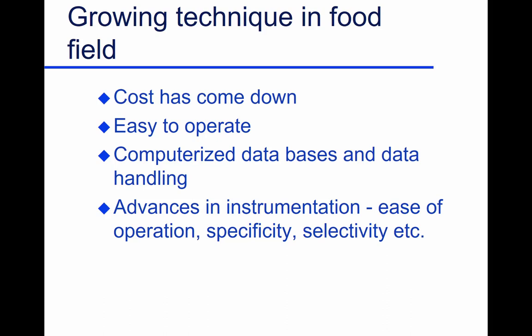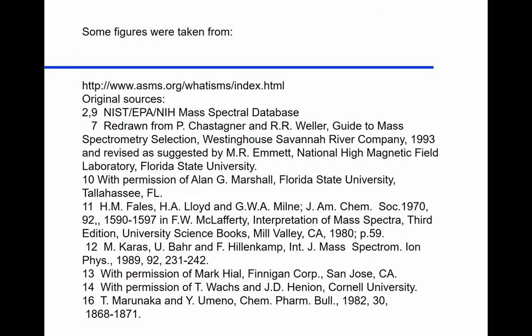If you can run a gas chromatograph, or if you can inject a sample, how's that? If you can push a syringe down, you can get data out of these types of systems. And so they are easy to operate. This facilitates interpretation and so on. We keep on seeing this advancement, making them easier to operate, getting a little better data each time. But it's critical that someone has a good idea of what's being done, how it's being done, and interprets their data correctly.